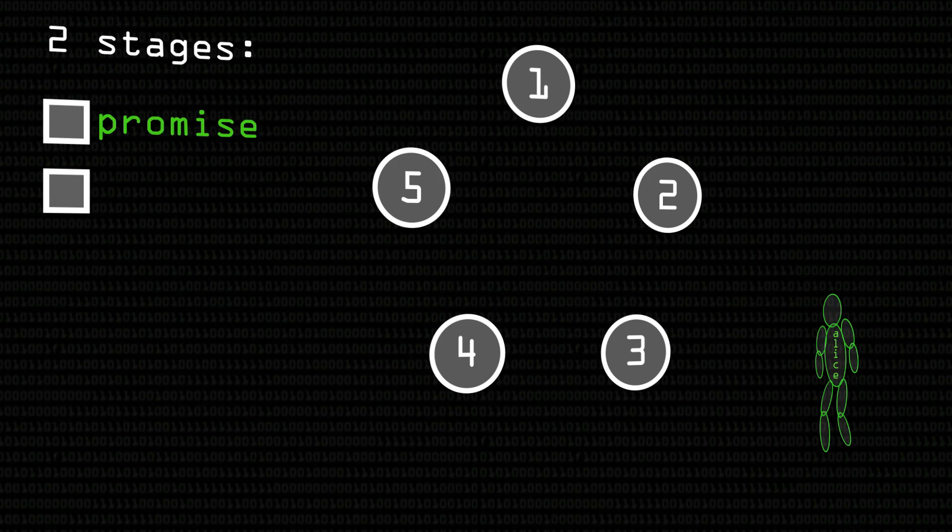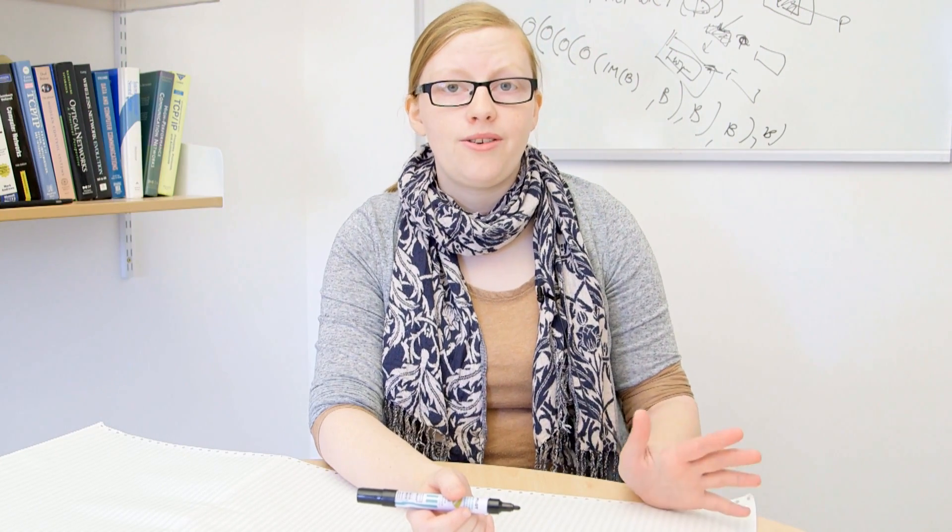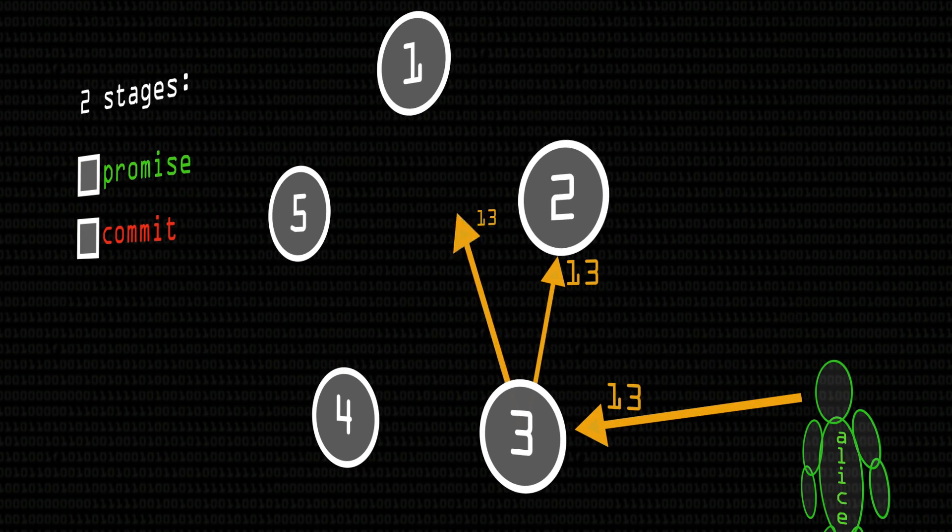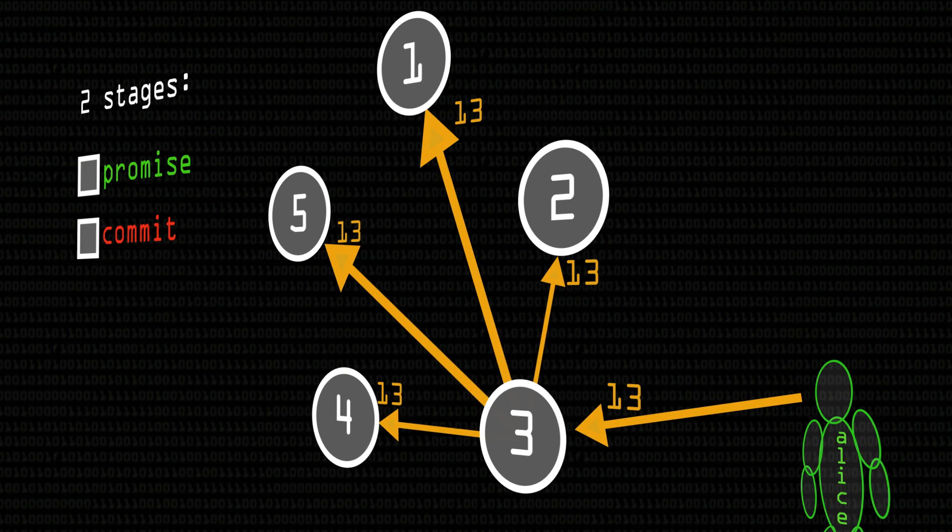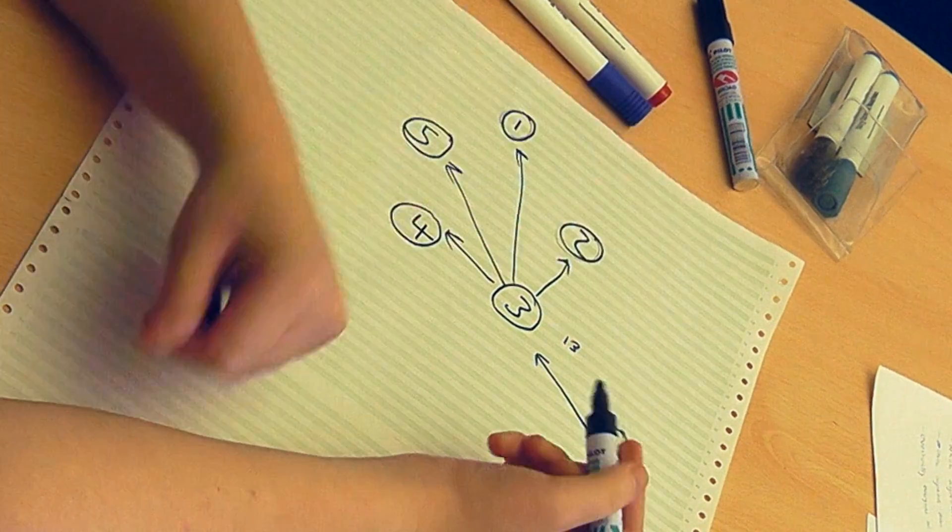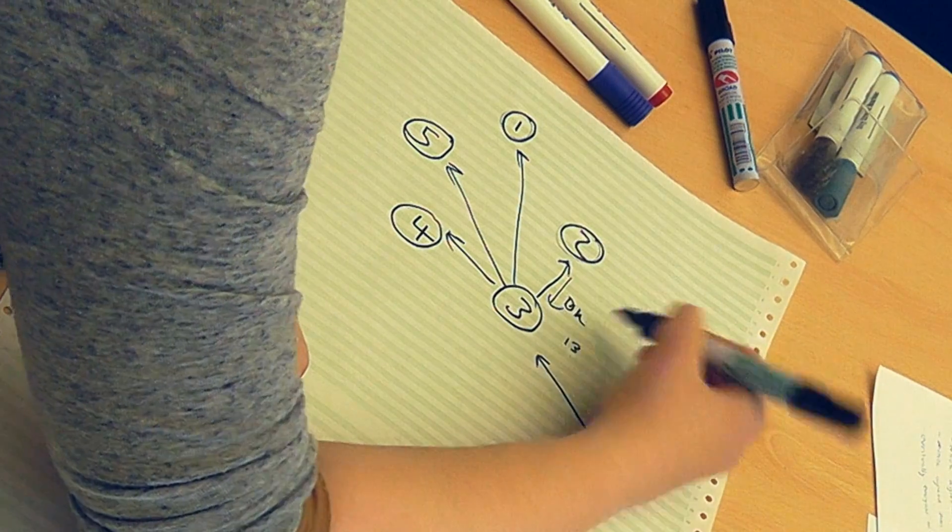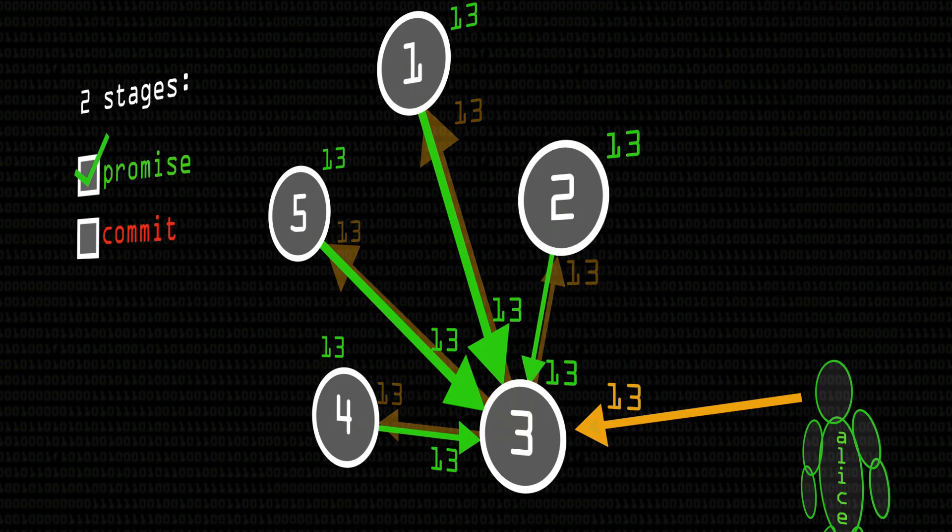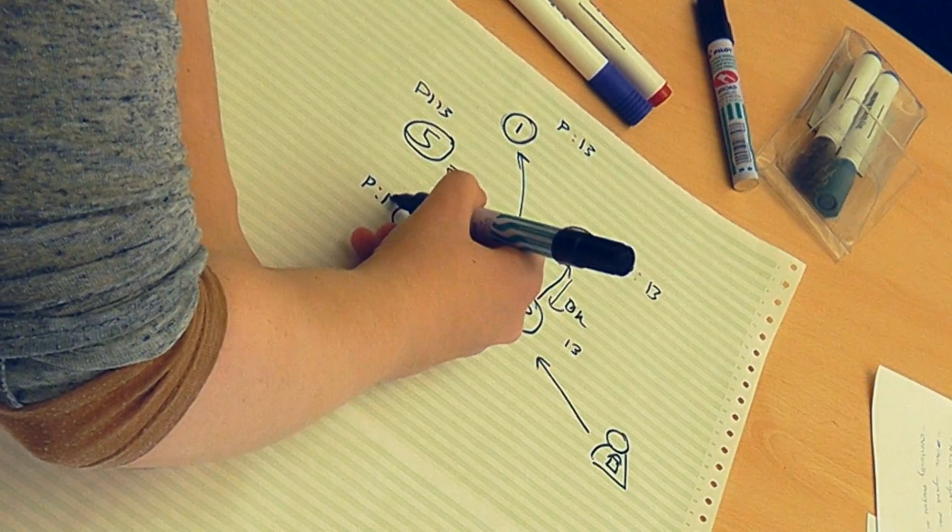We have to make sure that only one person can ever have this lock. So she asks her nearest node, can you get hold of this lock for me? In this system, we have five nodes, and so we need three of them at each stage to agree before we can move on. And there are two main stages. There's the promise stage, and there's the commit stage. The node's going to generate a unique ID. We'll say their ID is 13, and they're going to contact every other node and say, hey guys, I want to make some progress on this. Will you agree to let me do that?